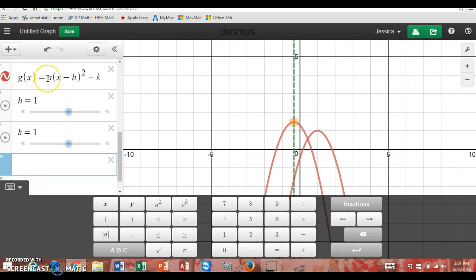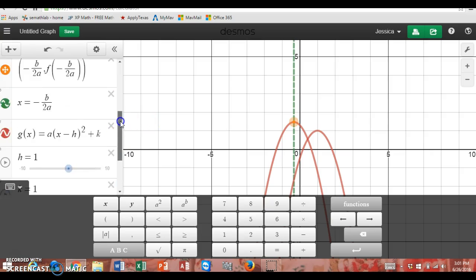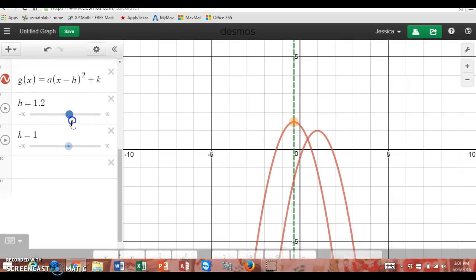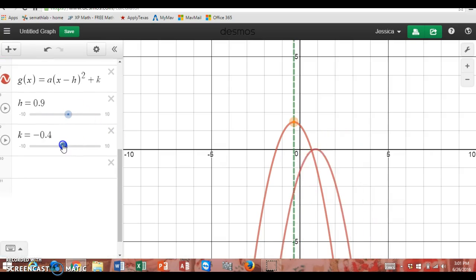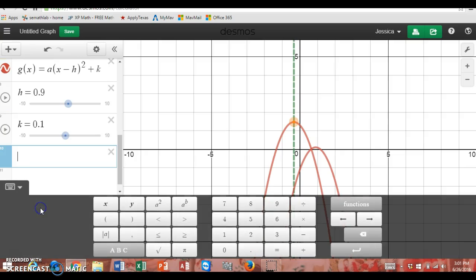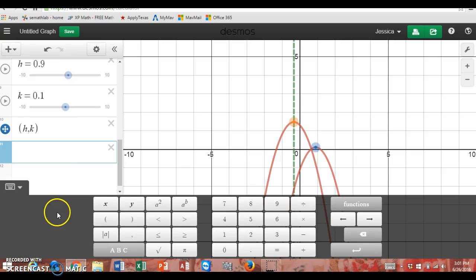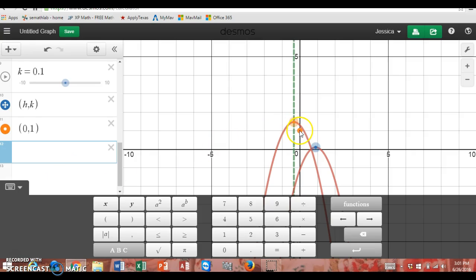Now, I used the a again, but a is the same as the other a, so it's fine to reuse that a. And then h and k represent the vertex. So again, I want a point at h, k that moves with my graph. So if I plotted a point like 0, 1, that's just going to be plotted right there, so it's not going to move.